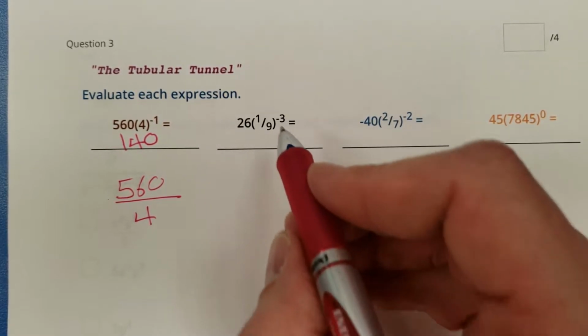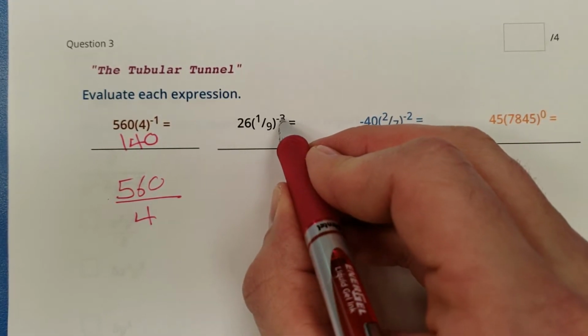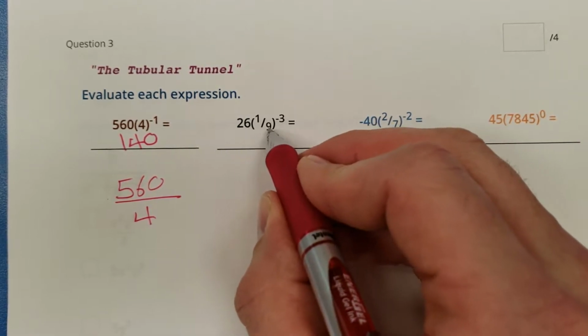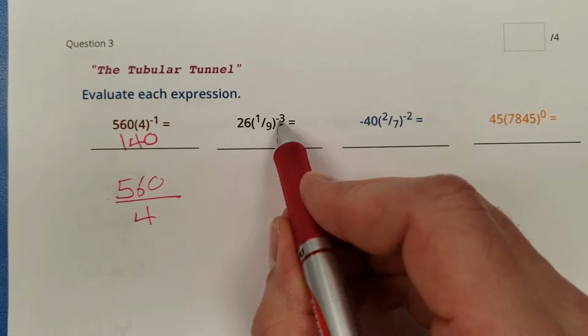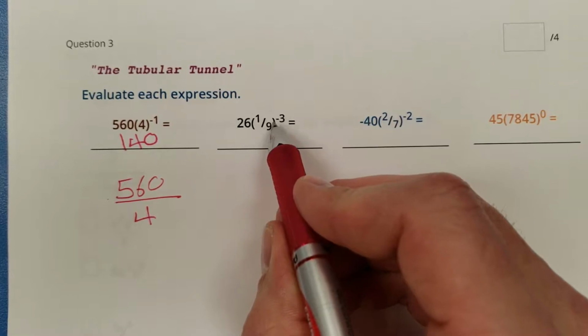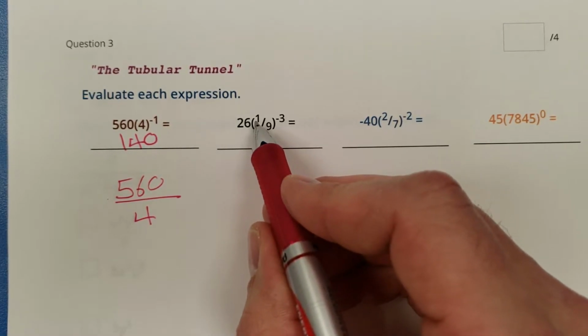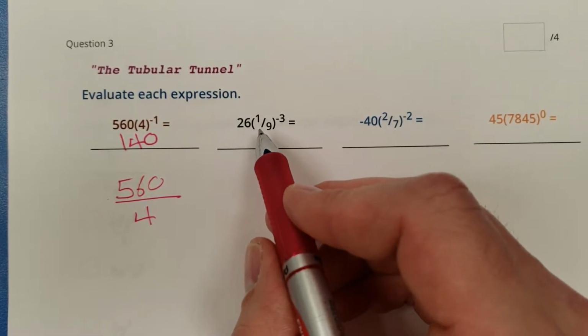Ew, this one, I'm not sure if this one is going to be the prettiest one for you to do in your mind, but here's kind of a rule. This -3 actually says this fraction shouldn't be this way. It should be the other way around. We'll learn more about this in later lessons. But this -3 is actually going to flip this fraction. Negative exponents actually flip fractions. We'll talk more about that in a later lesson.